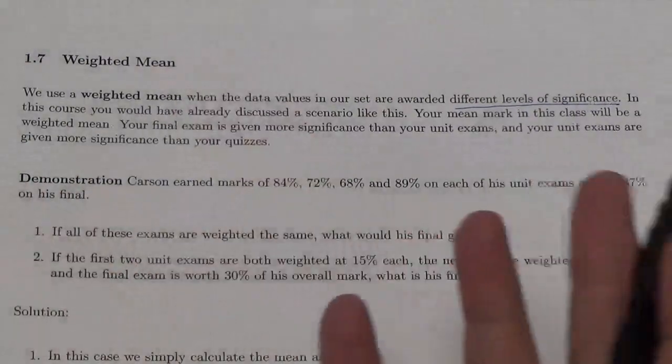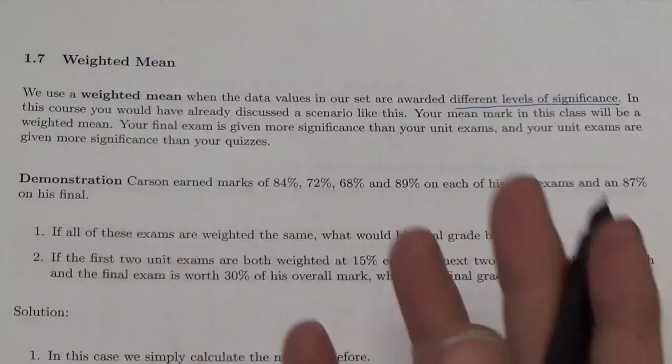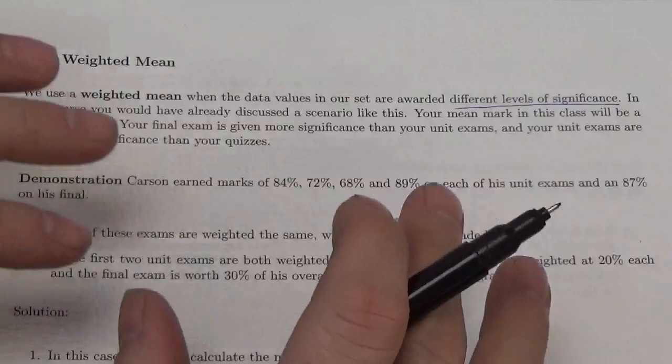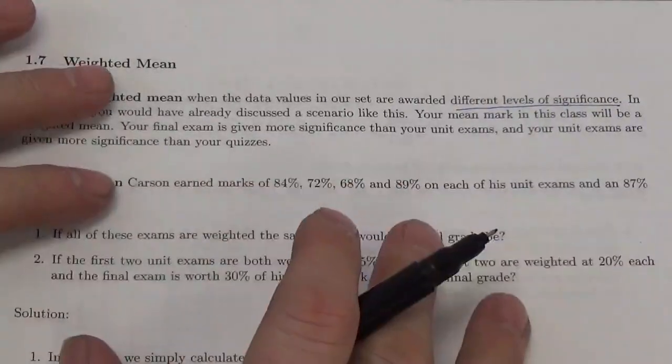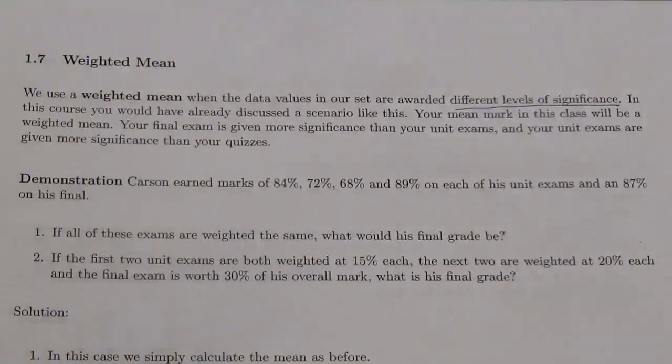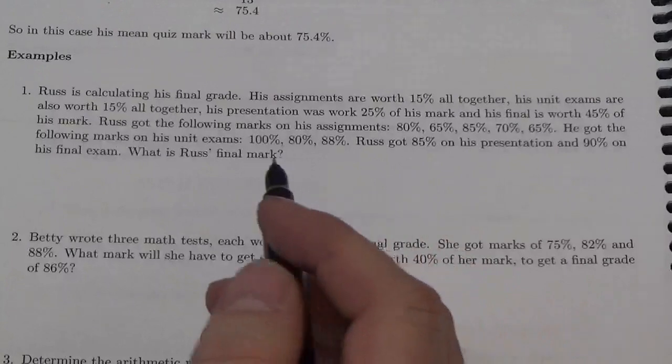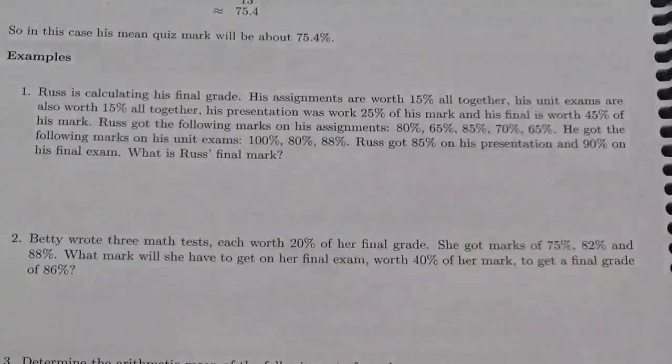So there are a couple of different ways that we calculate a weighted mean. So we're going to take a look at a couple of examples of each so that you see the difference and you can compare how we do it. Okay, so let's take a look at this first question here. And this is a question that should be close to home here.